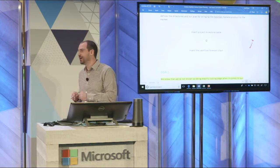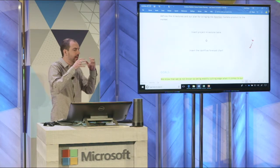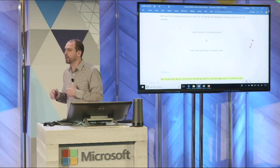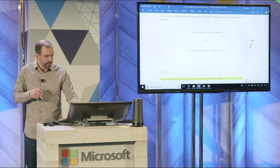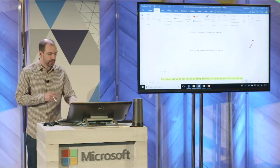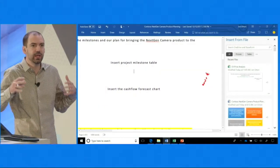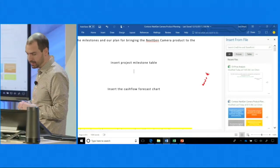Once I finally found the document, I would go drill through it and find the table that I needed or the chart I was looking for. I'd copy that out, I'd come back to Word and I'd insert it. That would really break up the flow of my work. But with a new AI-powered feature in Word, called Tap, I can directly within the flow of my work in the tool I'm already using take advantage of all of my organization's knowledge in order to find the right content.